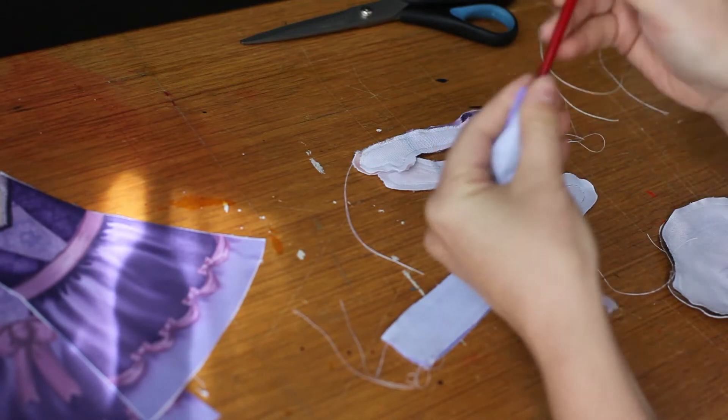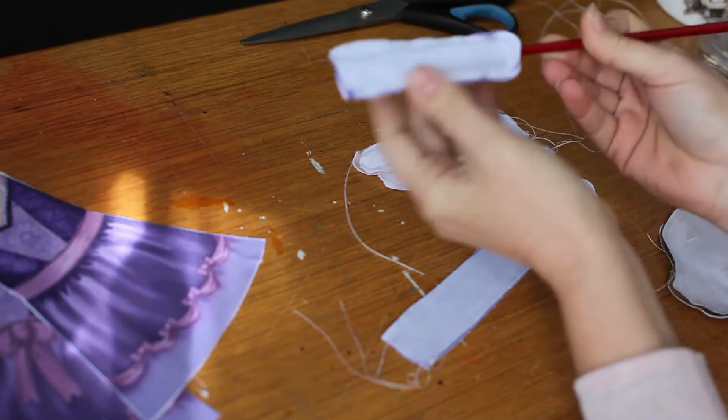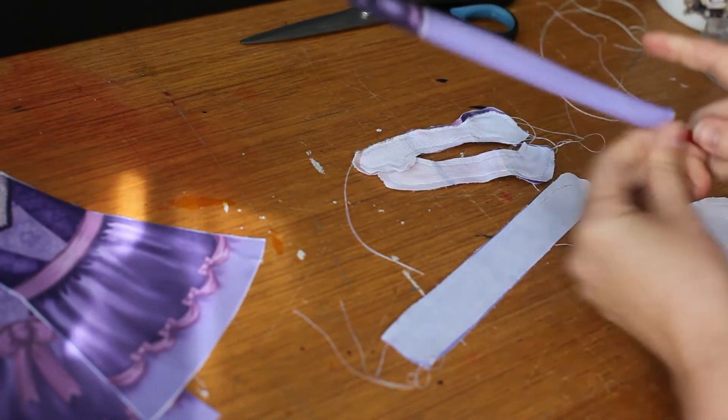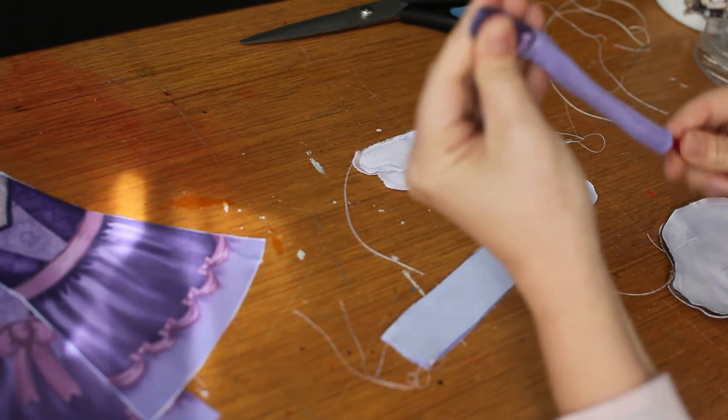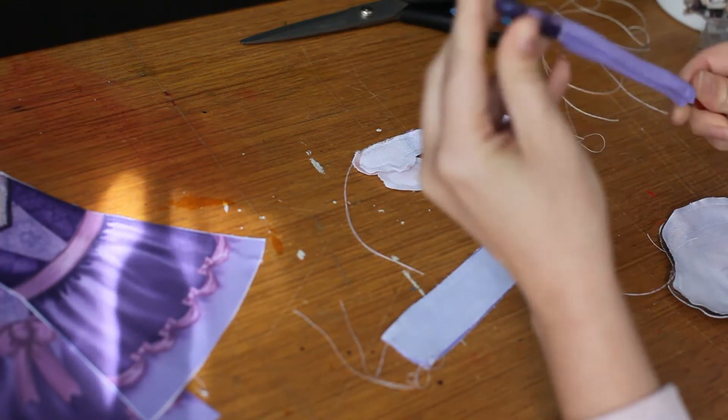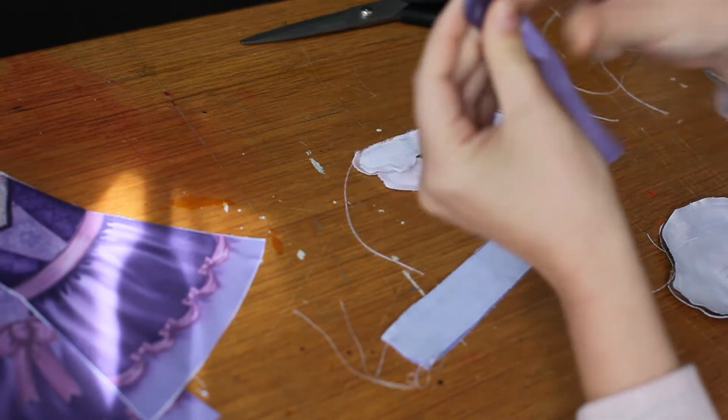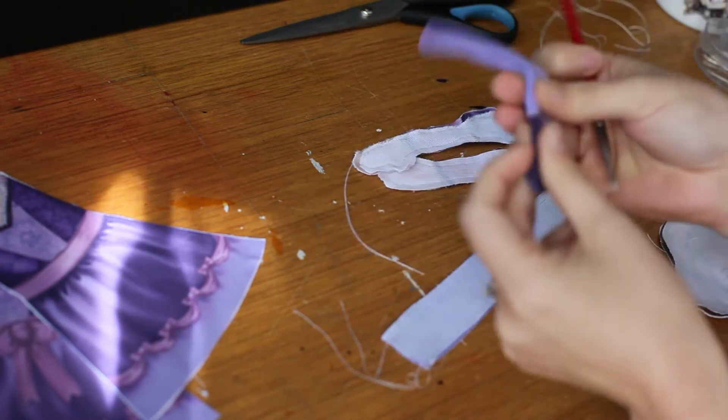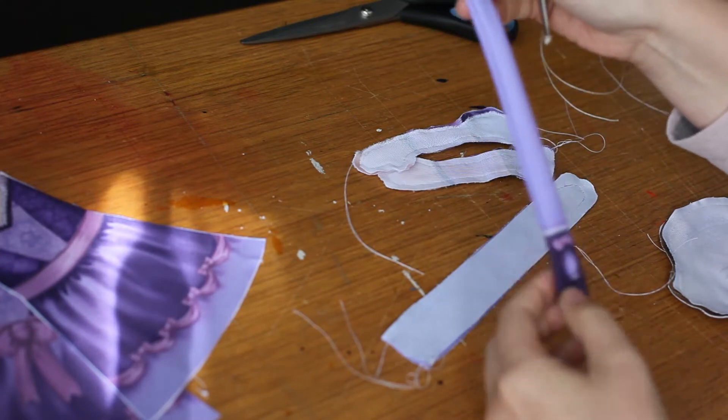And then you just keep on pushing. And then it's all turned out. Give it a little bit of a soft push. We don't want to push it too hard. We don't want to go all the way through our stitches at all. And there we have one leg turned out.